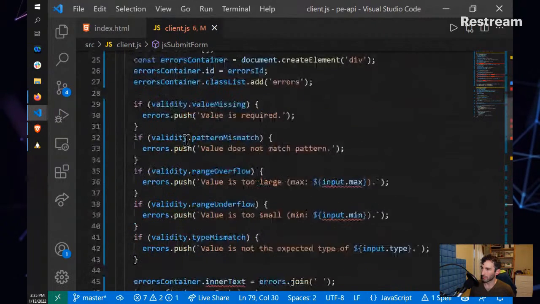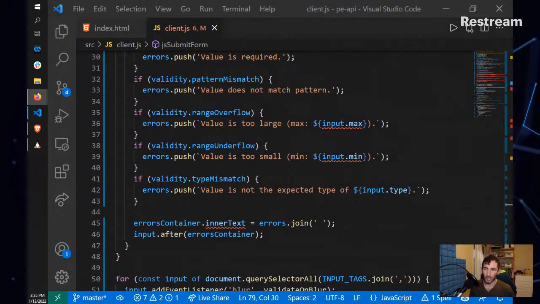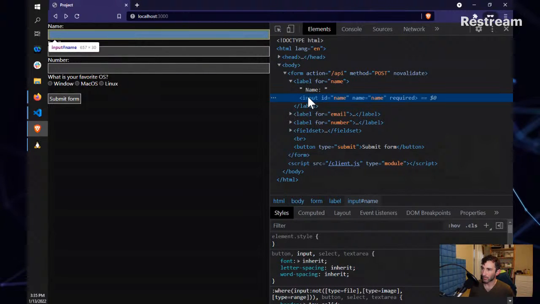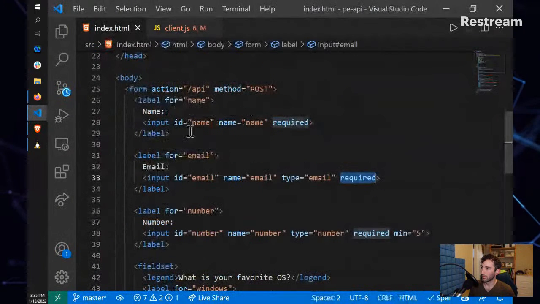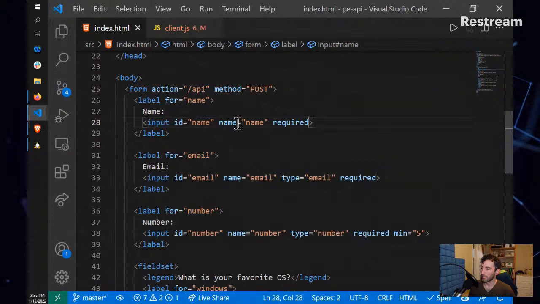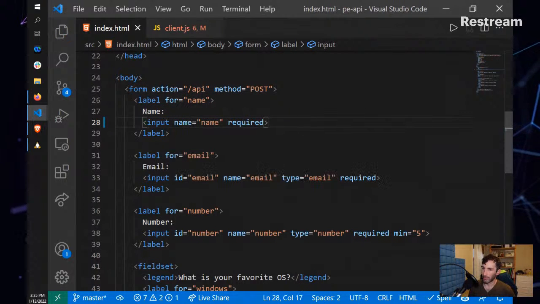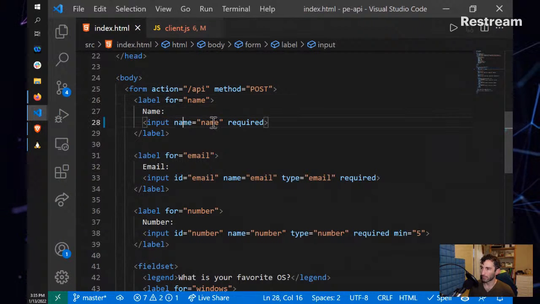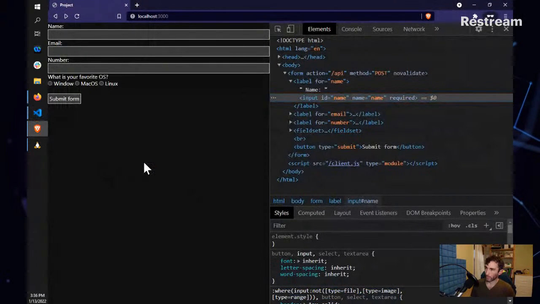And then we started creating this validation logic yesterday. I'm just going to kind of power through this now. What the validation logic does is our JavaScript will take this input as it is. Right now, it only takes the HTML. We can see over here it just has an ID and a name. And actually, I'm even going to remove that ID. In HTML, all we have to begin with is the label, the name, which is how we want to send the data anyway, and that this field is required.